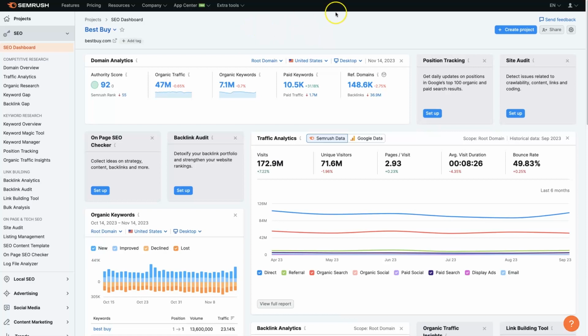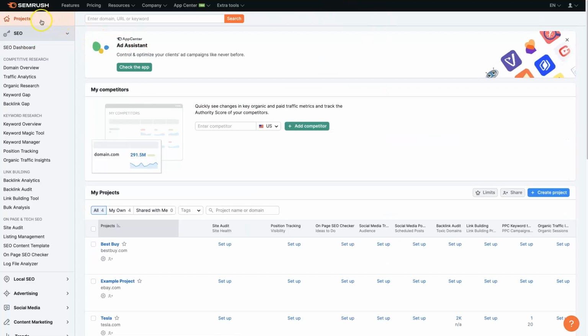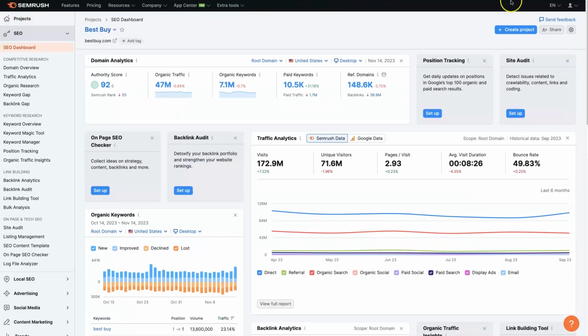But essentially, all you would do is, after you log in, it's going to take you to a page that looks like this. You just put the domain name in that you're looking to analyze here, and then click search, and then we're going to be able to see in the SEO dashboard a page that looks like this. And this is the part that we really want to look at here, which is the traffic analytics. And that is going to show us the traffic that they are getting directly to their website.